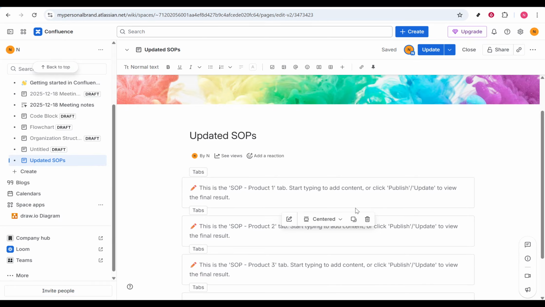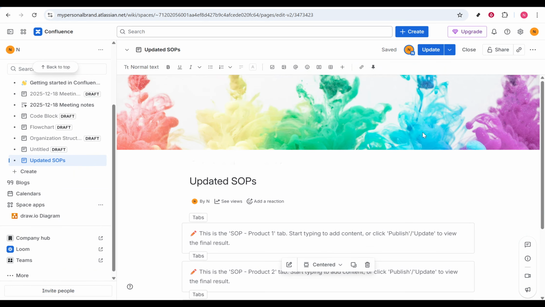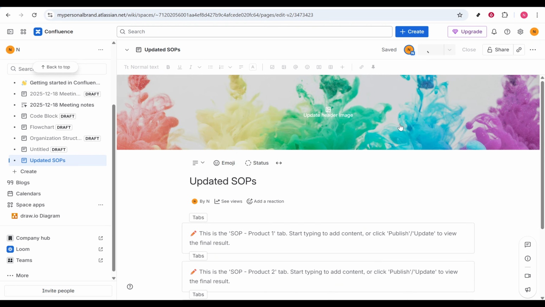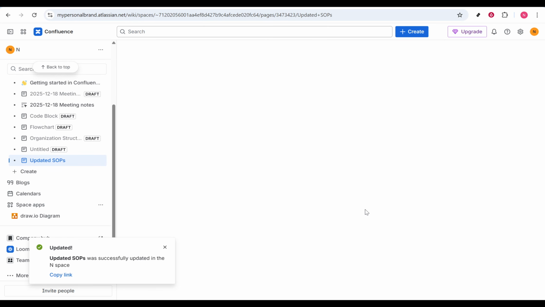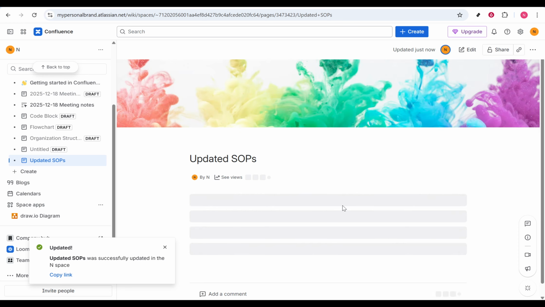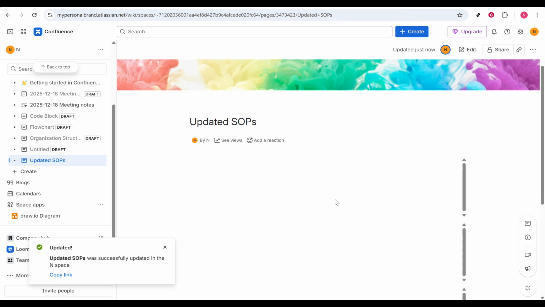That's it. You've installed Tabs for Confluence, inserted the tabs component with the / command, named each tab, added your content, saved the tab configuration, and published the page. If you need to adjust anything later, simply edit the page again and reopen the tabs to rename, add, or refine your content. Tabs help you present complex information in a tidy, user-friendly way, and now you know exactly how to set them up.